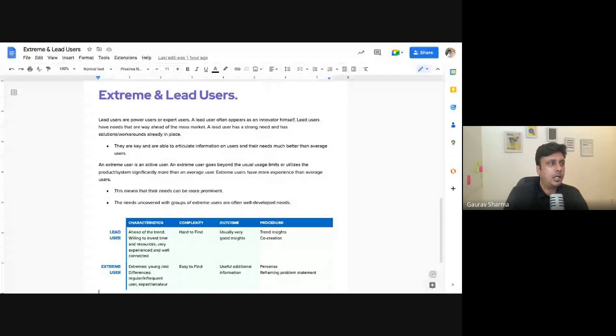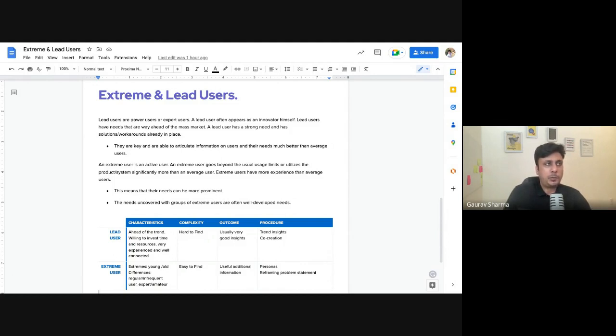All right. So I talked about extreme and lead users, right? This is a guide to understand who these users are. So we were trying to interview people, for example. So we defined the problem statement. We went ahead, looked at the design principles. If they were not defined, we defined it for a large scale product or an organization. If they already existed, we went through and looked at that.